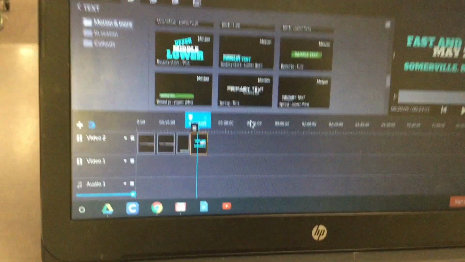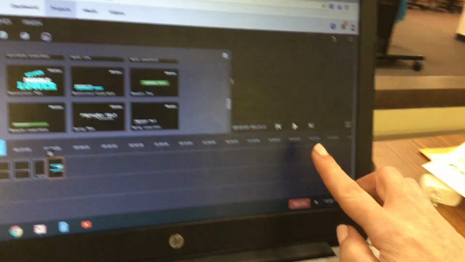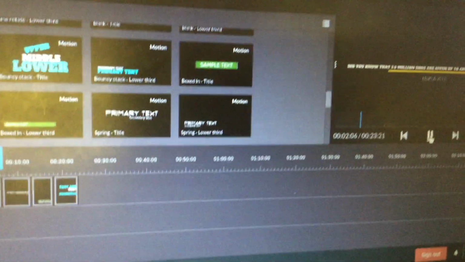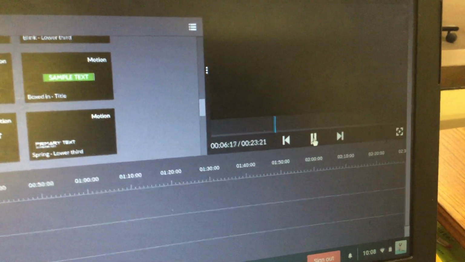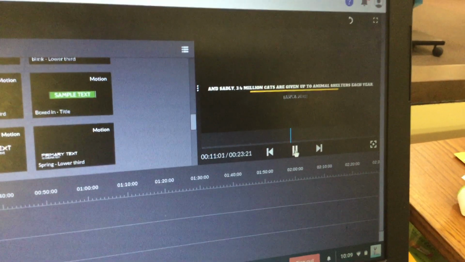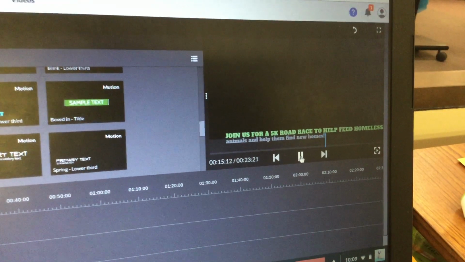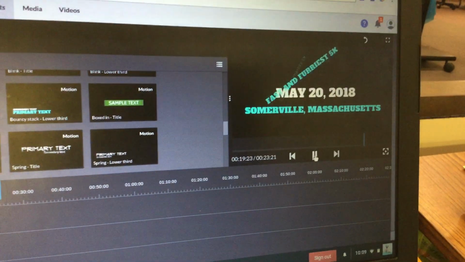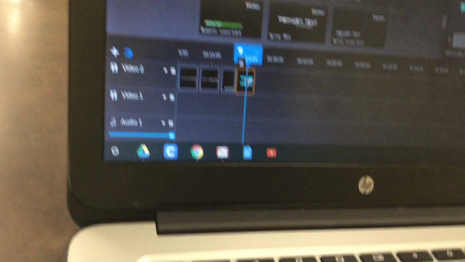So then what we can do to watch it is click and drag the blue playhead to the beginning and hit the play button. What you want to do is make sure that you have enough time to be able to read all of your text. If you don't have enough time to read your text, you're going to make it go a bit longer. So if you need to make them go longer, I'm just going to pause it, and space out your text a bit.